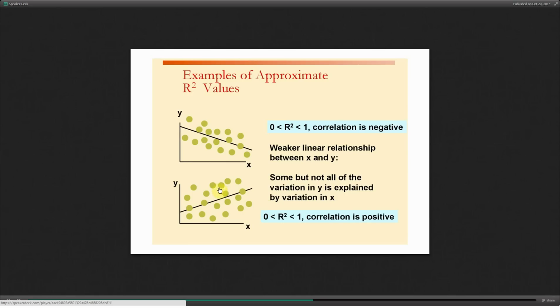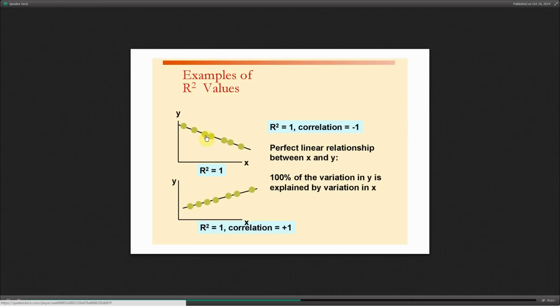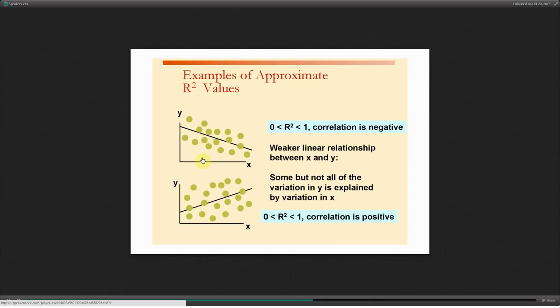a strong linear relationship. Another way to look at the r squared is, again, how fat the belt is. So if I look at a line here and a line there that creates sort of a belt, the width of that belt is sort of the strength of this relationship, and that's sort of the r squared. So you see the belt here is very, very thin, so I have a high r squared, or perfect, and the belt here is a lot fatter, so I'm not going to have as good a relationship. And the fatter that belt is, the less variability is explained by the independent variable, and so the smaller the r squared would be, all the way down to 0.